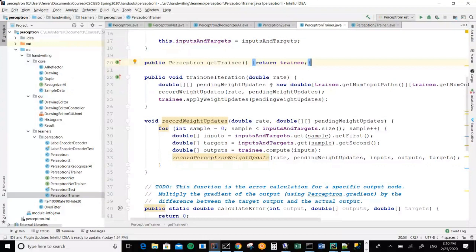Okay, so we've recorded all of our weight updates. We got votes from every training sample. So now we apply the weight updates. That is, we take these votes and add them to the weights that are currently in place, and then they get to change. What were the weights initially, you might be wondering?